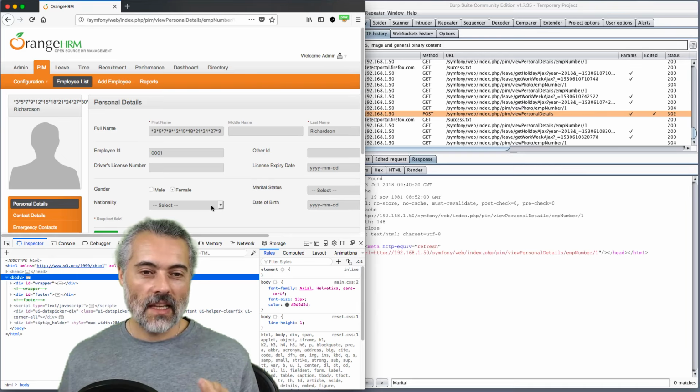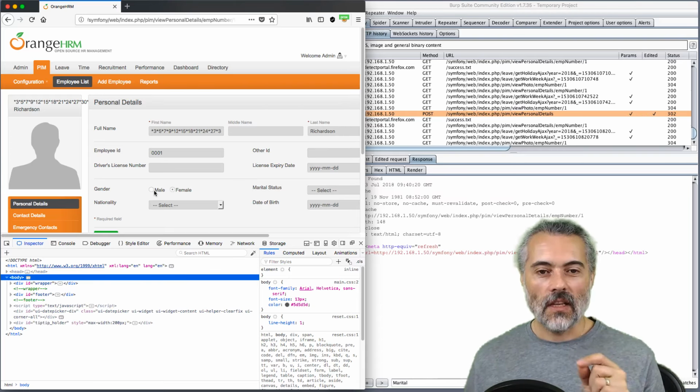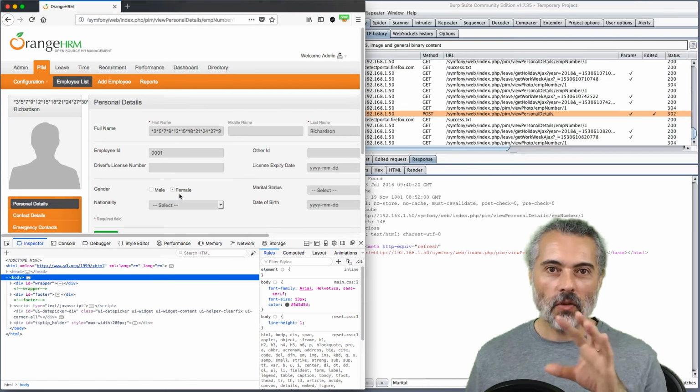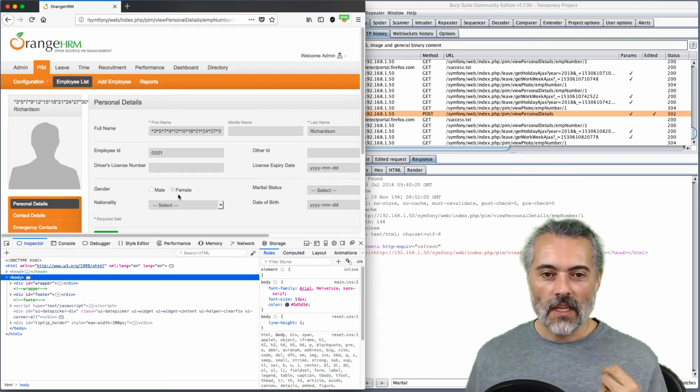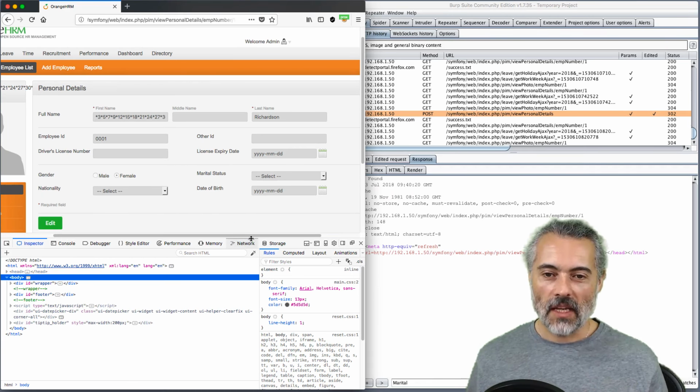Now, possibly nationality has the same effect because it's a drop-down. We know that radio buttons, or we don't know, we're assuming that all radio buttons may not have this pathology. Pathology I picked up from James Lindsay. He describes pathology. So I'm looking at what are common problems that might be present in here. Because if we handle drop-downs in that way, perhaps other drop-downs have the same impact.